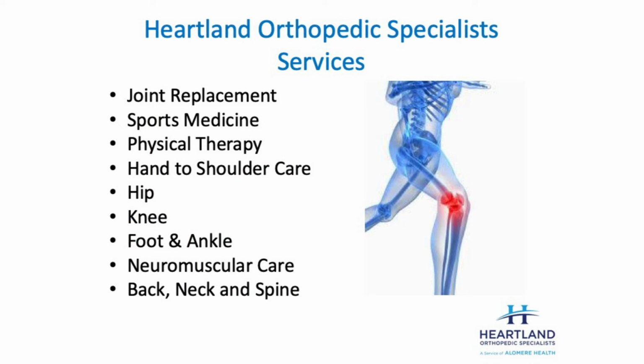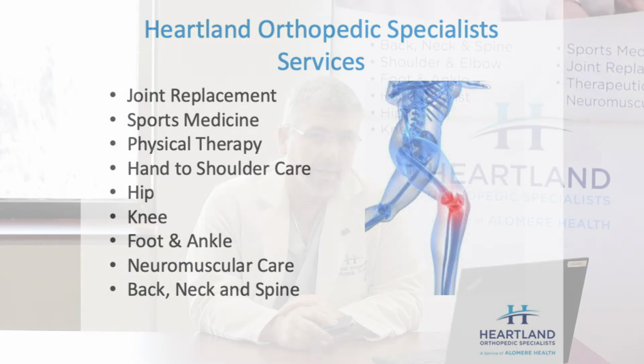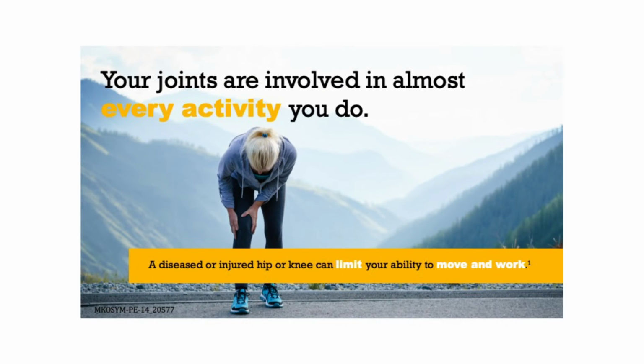Our group, Heartland Orthopedics, does provide the gamut of orthopedic care, ranging from joint replacement and sports medicine. We do provide physical therapy, upper extremity care, hip and knee care, foot and ankle, neuromuscular, and spine care. Joint health is very important. Our joints affect almost everything that we do, and bad joints severely limit our ability to move and work.